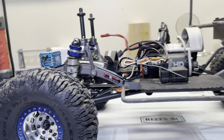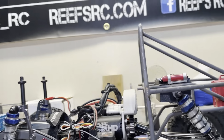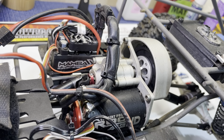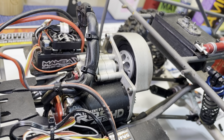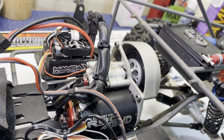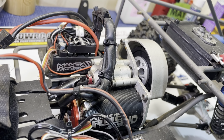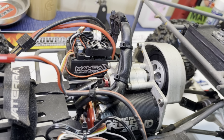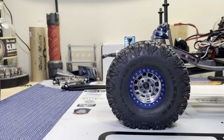Like I said, it wasn't always in this state. I think the last upgrade I made in the transmission was I went to a Vanquish, if you can see it here. Yeah, I deleted the slipper clutch. That is a Vanquish spur gear. I forget what it's actually called, but it removes the slipper clutch. So it's just a fully locked, direct drive transmission now. So there is no slip in that at all. And I have had no trouble out of this in any form or fashion.